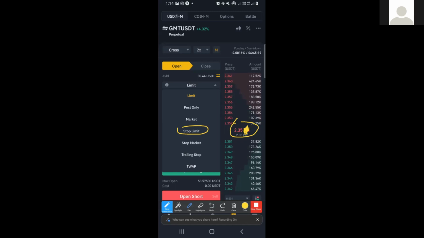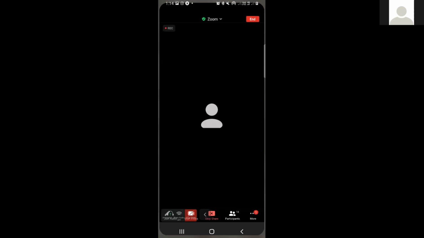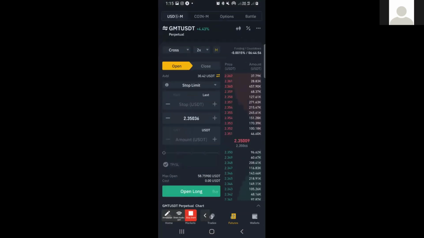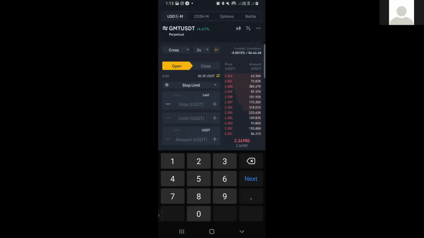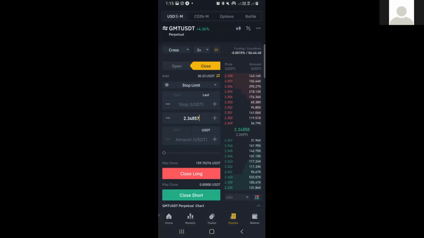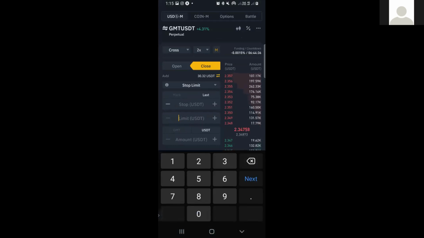The stop price is simply the price that triggers the limit order. So you should always take note of this. When you click on stop limit order, it's going to show you two boxes. When you click on stop limit, especially under buy stop limit, usually I use sell stop limit. That is what we use for the stop loss. The only thing you have to take note of is that the real sell will happen at the limit box, not at this stop USDT. The real sell is going to happen at this limit box.